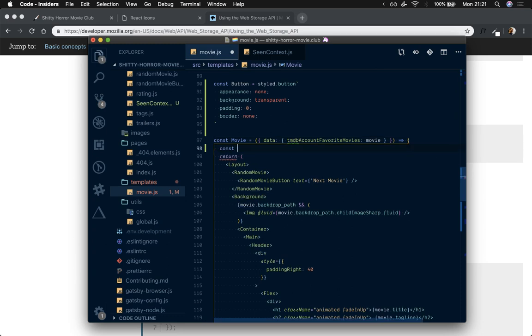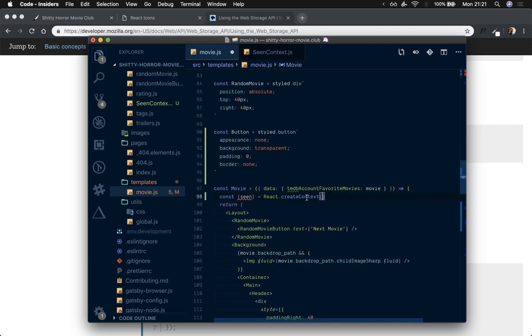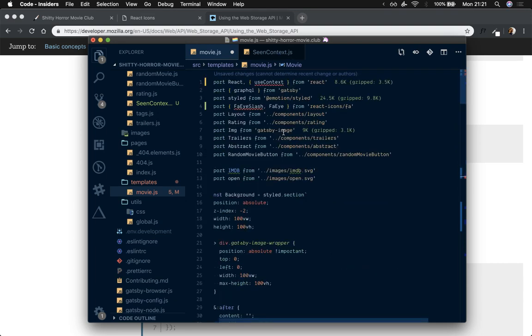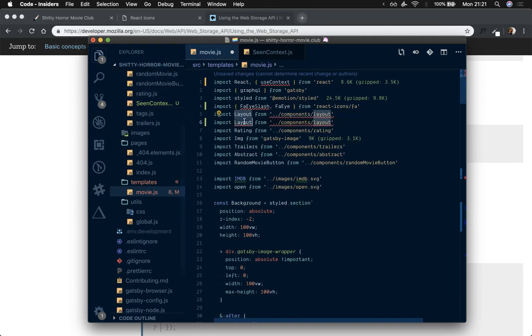So const seen is equal to use context, and I'm gonna import the scene context. So I'm gonna go back and import scene context from, I'm gonna get this and say scene context, cool.